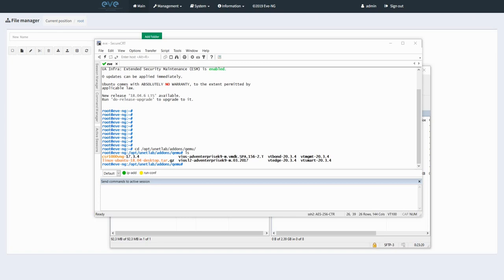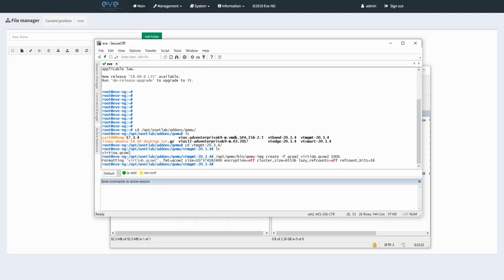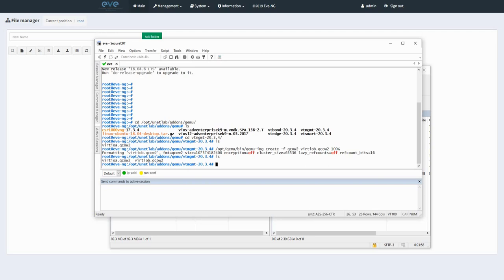You just need to go first into this folder of the vManage. So cd vt, right? And if you do ls here, we already have one file. Now we need to create one more disk here, exactly here. This is the command to do that, and you just press enter after that. It is pretty fast. If you do ls once again, you will see two files here. So you are done with respect to this.